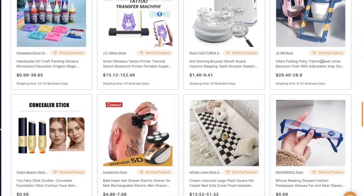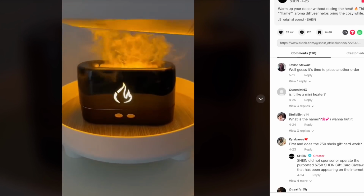Now let's move on to the most important step when starting a dropshipping business, which is figuring out what product to sell. Personally, I would much rather sell a product that will be in demand for the next 3 to 5 years at least. That way I can actually build a long-term brand. There will always be products that come and go, but why would you want to sell a product that will eventually die? That's definitely not a good business plan, so focus on selling a product that can do well long term. A product that solves a problem is always great because it's something that people will always need.